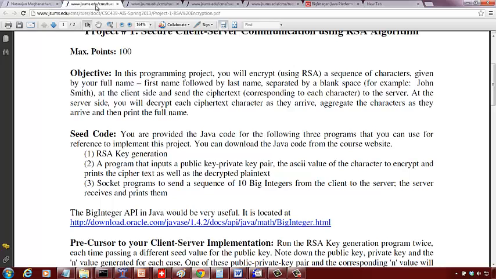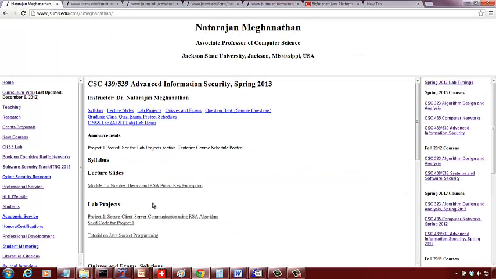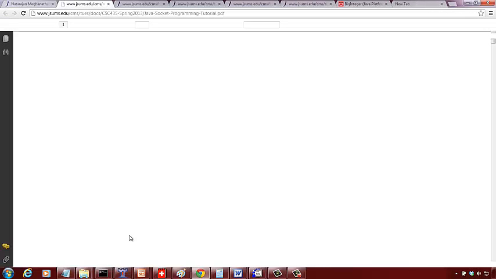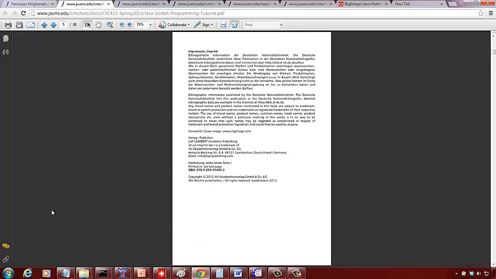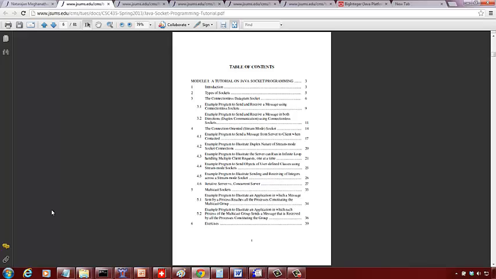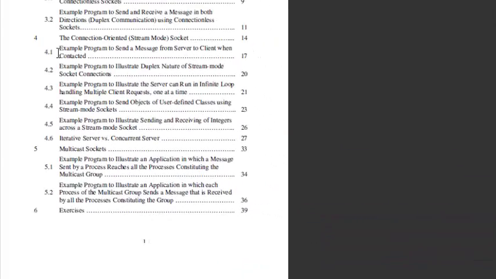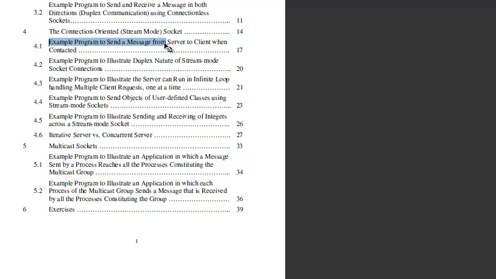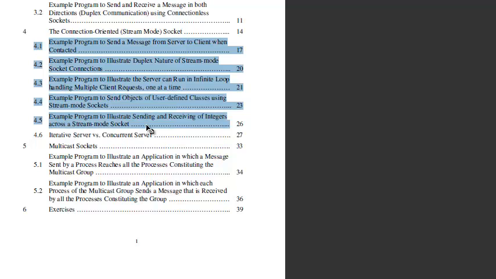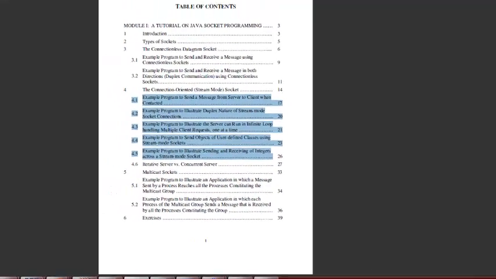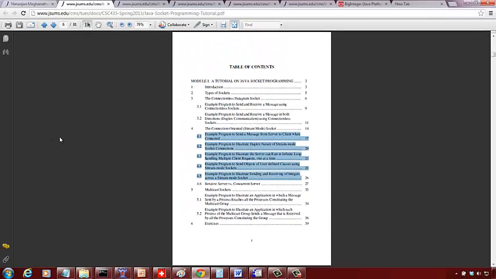Okay, so now let's look at some basics on socket programming. This tutorial is actually a book I recently wrote on socket programming. So you don't need to understand everything in this. We are just going to use connection oriented sockets a little bit to send objects. So I will go through a couple of sample programs now. If you understand them, they will be here in this manual too. That should be good enough to do this project. And I'll go over the socket programming part of your project one also. Alright, so let's get started.